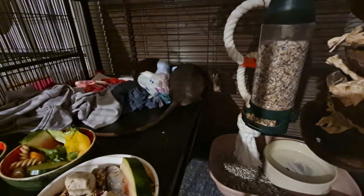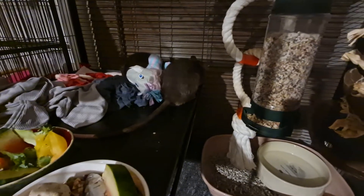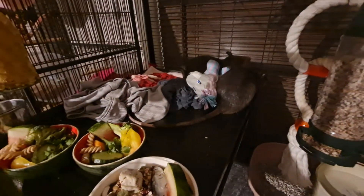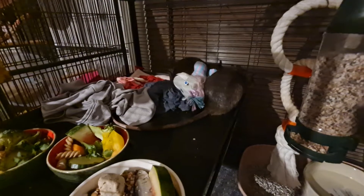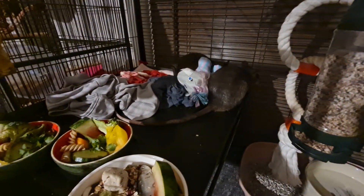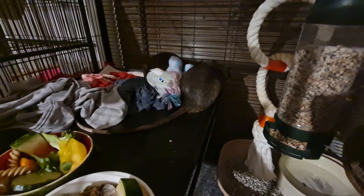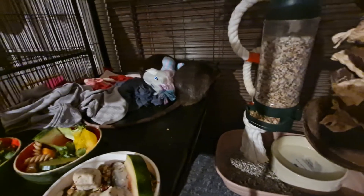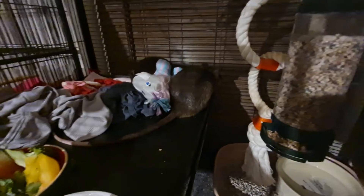For their dry mixes, they eat a lot of nuts and seeds, a lot of fruit — they prefer fruit that's a bit gone over, overripe. They've also got some shredded fleece offcuts from where I've been making rat hammocks, to make a little nest with. They've also got a t-shirt from myself and a t-shirt from Emma that she's been wearing, which is helping with the bonding. They've got a lion teddy made by Kong — they're not destroying it, they're just sleeping with it. It feels like another body next to theirs. We got them a lion because lions are African, so there's a pun in there somewhere. This rope toy is also a parrot toy.